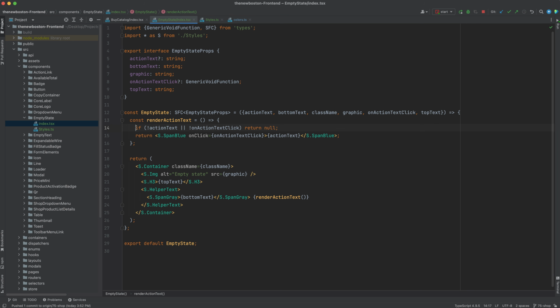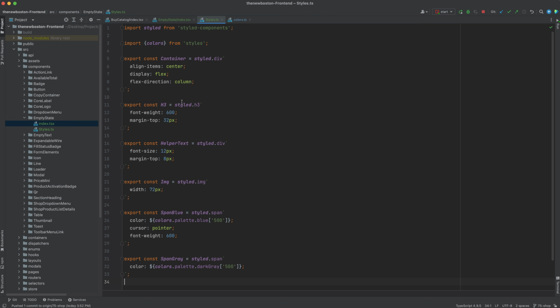So this is saying if you don't have any action text or a click handler for it, then you can just return null. Basically, those options were not being used. However, if you do, then what you're going to render is that action text inside the span blue, which is basically going to look like a link. All right, so that is good.